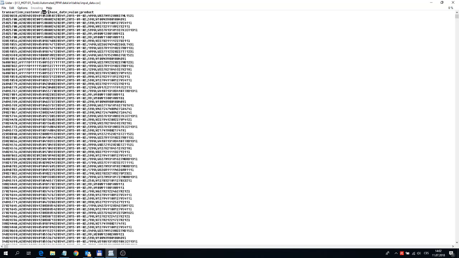Third, purchase date in ASCII format, this one. Fourth, value, simple number, and product ID. One more information: you need to have this data in Unicode UTF-8, not your local coding.